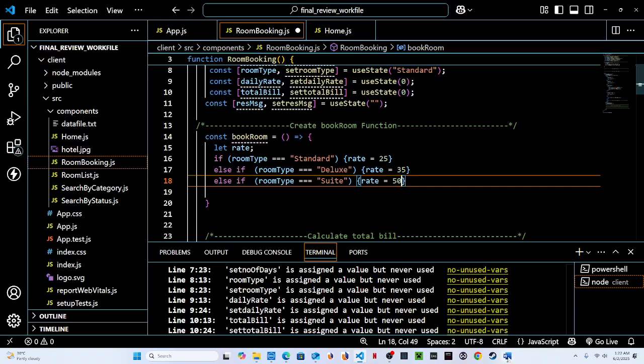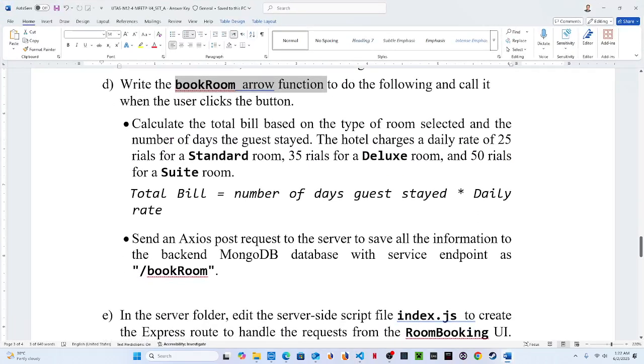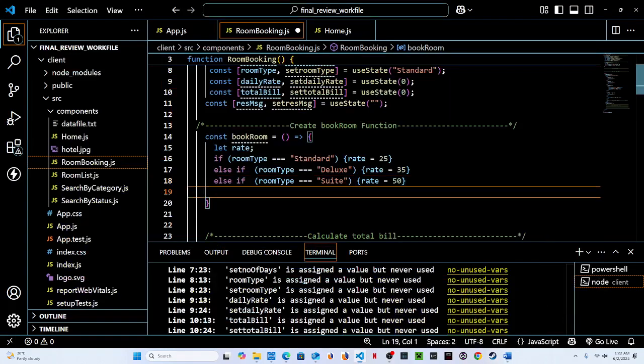All right, and of course, based on the formula mentioned over here, the total bill is the number of days the guest stayed multiplied by the daily rate. So we need to assign another variable here, no? So I think I need to make a total here. So let's set another variable here.